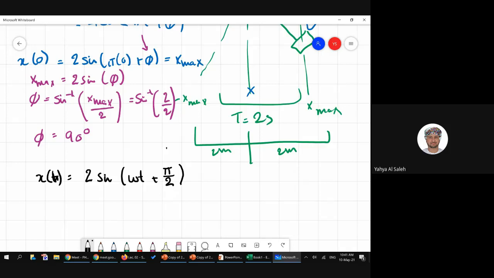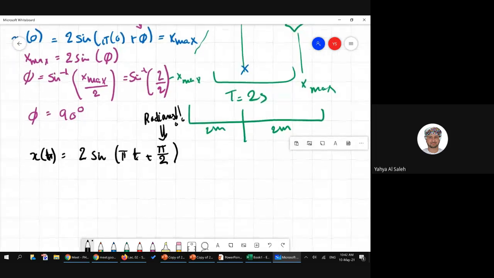ليش لازم نحطه بالراديانس؟ لأنه أوميجا تي بالراديان، فما يصير نجمع تفاح وبطيخ، تفاح مع تفاح أو بطيخ مع بطيخ. اوكي، والأوميجا نحن من قبل عرفنا أنه باي تي. ساين شيء بلس باي أوفر 2 هو يساوي إيش؟ إذا الساين مشفت 90 درجة باي أوفر 2 إيش صار؟ معادلة الكوزاين، صح؟ أيوة. 2 كوساين باي تي. بسطناها المعادلة.